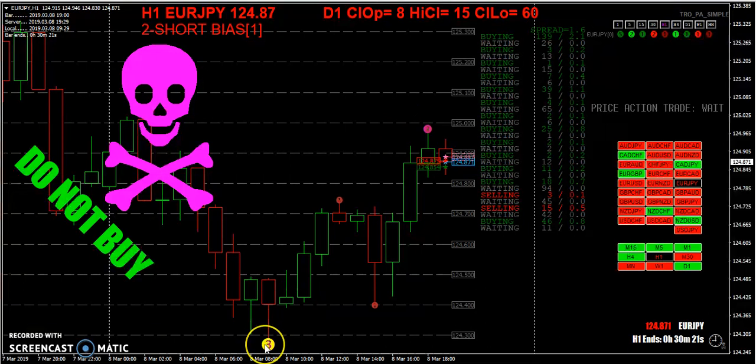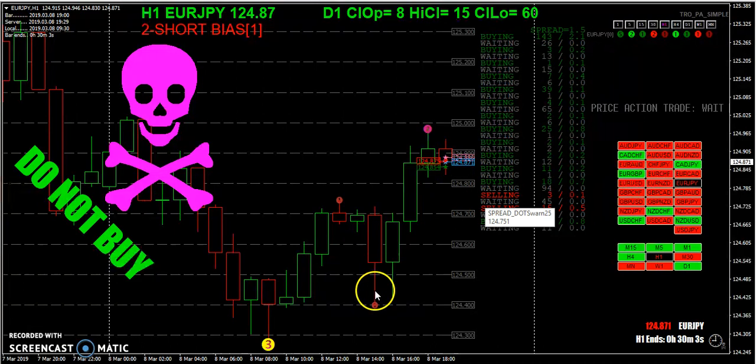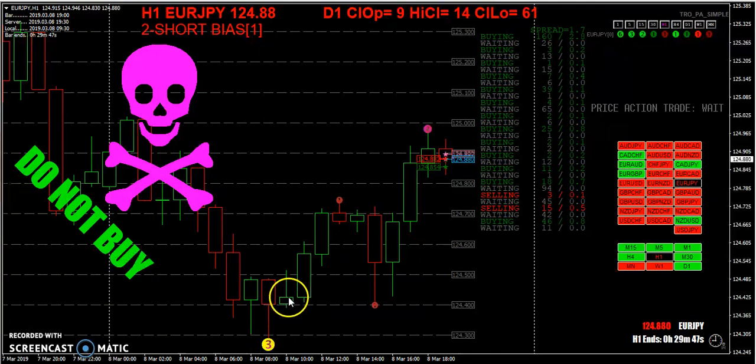Price action. I mean, what am I going to tell you guys? You got a 2 ball at the top, red at the line. Got a 1 ball at the bottom, green at the line. 2 ball at the top, red at the line. Pro trade, red at the line. 3 ball at the bottom, green at the line. It's already moved 10 pips. Maybe you wanted to take that trade right there, and you can see.